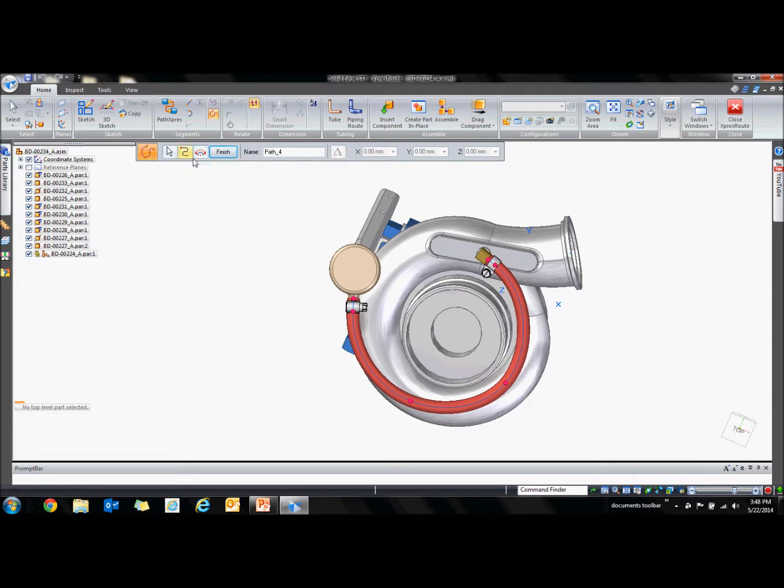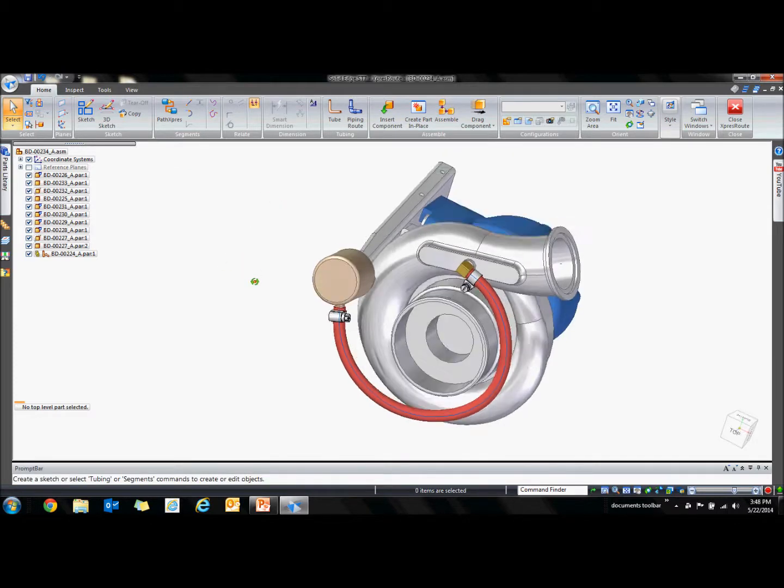Now under our new spline command is now curve length step. So I'm going to go ahead and click on it and say I need for you to stay the same length, and 368 probably is not what I want, so I'm going to put in 370. Hit enter and finish, and now that length will stay the same no matter what I do.